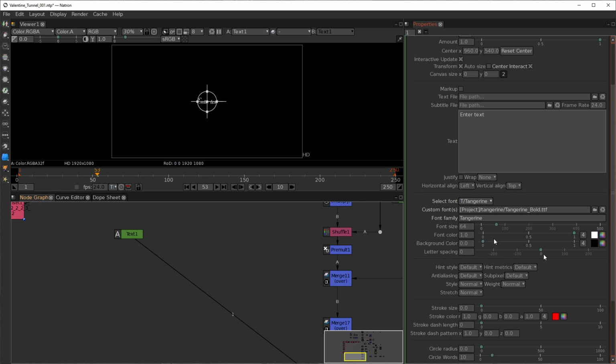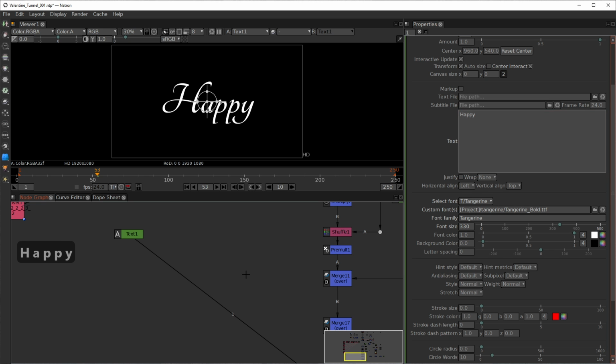We are going to set the font size to 330, which makes it nice and big. And we're going to just type in happy right here.